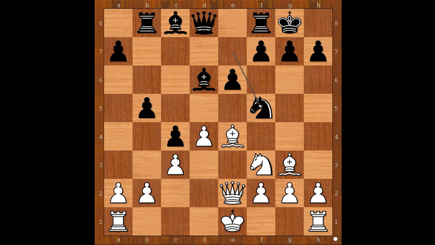a4 was played. If castling, then knight takes on g3. So we have a4, and Abasov played b4. This is better than b takes on a4, because then rook takes on a4. This position favors white. Back to our game.